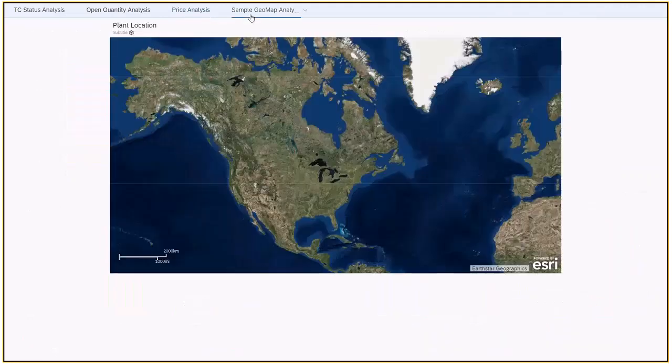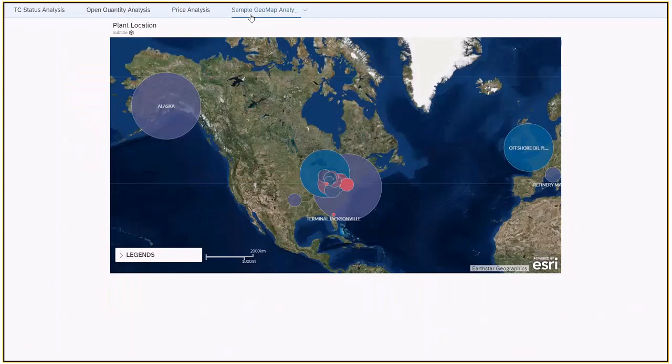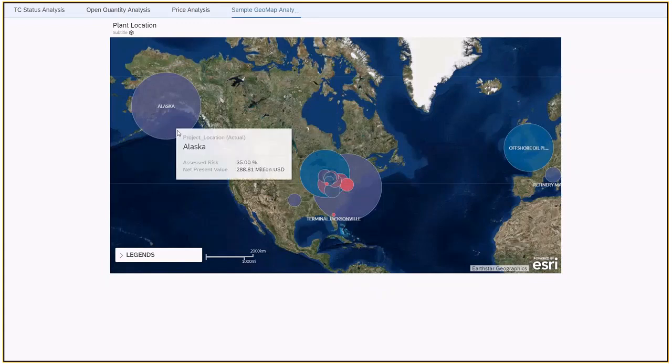Now moving on to our last story. In this story we have not consumed any OData, we are just taking data from our Excel. How we are planning to use it is that we have plants where open quantities lie. So the plant locations we would be plotting in the geo graphs, and here you can see the bubble size. Bubble size will ultimately represent the open quantity. Suppose over here we can see that this bubble is smaller than this Alaska one, which means Alaska has more open quantity than this one.